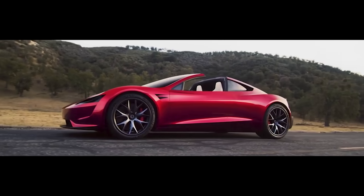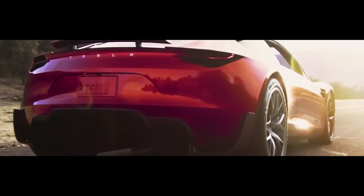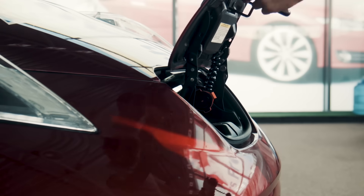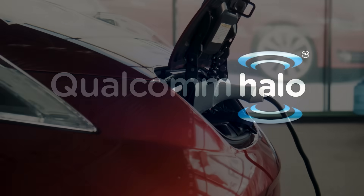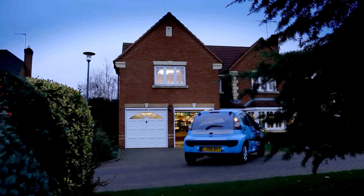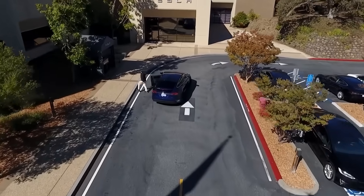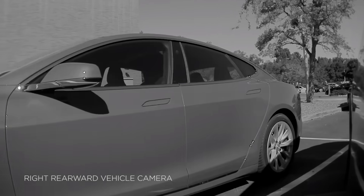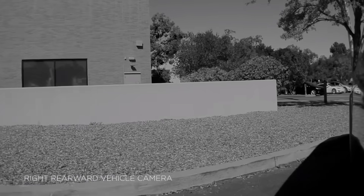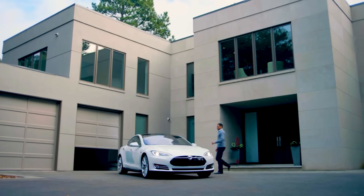There is one industry that inductive charging will make a meaningful impact, and it happens to indirectly involve Tesla once again. Going to the petrol station is a legitimate inconvenience, and visiting a Tesla charging station is an even bigger inconvenience. That's why startups and corporations alike are beginning to shift their attention to this lucrative opportunity. Similar to charging a cell phone on a charging pad, a transmitter would be installed in parking spaces and a receiver on the bottom of the car. Imagine your autonomous electric vehicle dropping you off for dinner and seeking out a parking space with inductive charging — no attendant needed, the car simply aligns itself with the transmission pad and the charging process is initiated. If these industries can make this tech convenient, there is a huge chance people will want to use it, but is that a good thing?